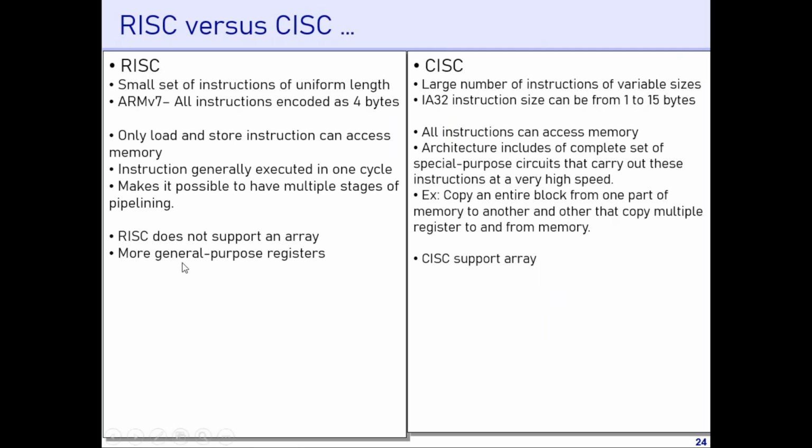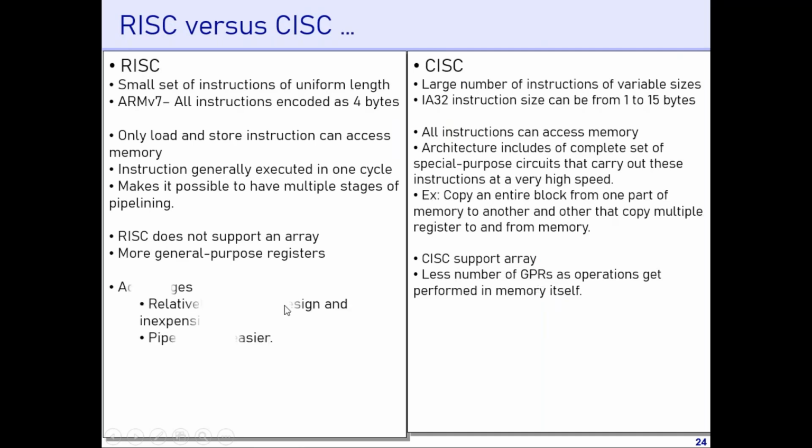You will be writing arithmetic, everything through registers only, right? Whereas CISC uses fewer general purpose registers because whatever instructions you write, you are directly targeting the memory itself.